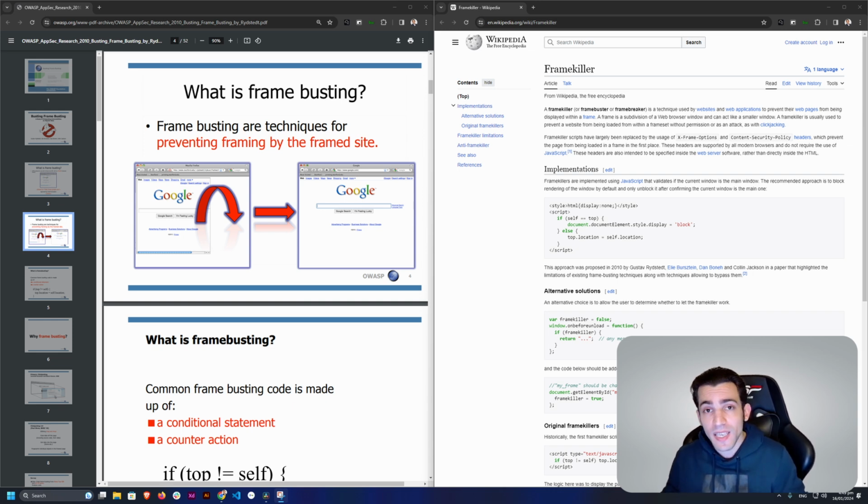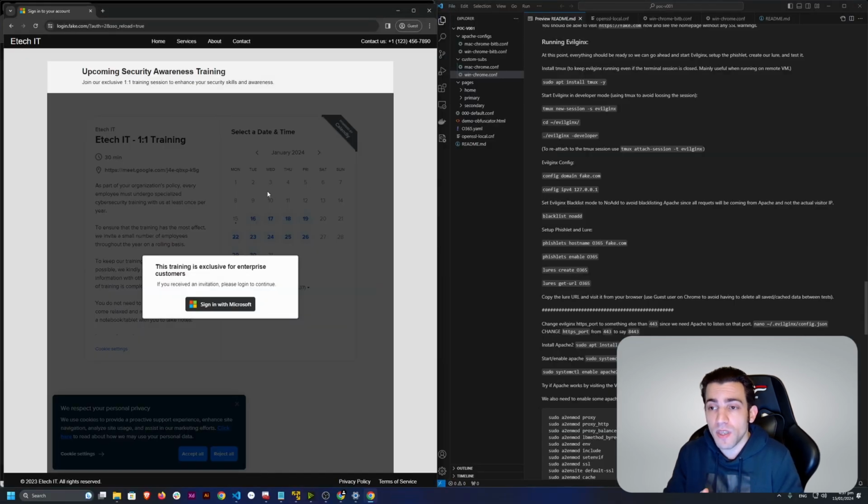There are various techniques that are used, mainly JavaScript based, where they either detect the presence of an iframe if they're being placed inside an iframe, or they even attempt to force a redirect outside of the iframe, meaning your whole page is going to be redirected to the next screen, and that results in the whole thing being gone. I'm going to show you a concept that I introduced a few months ago.